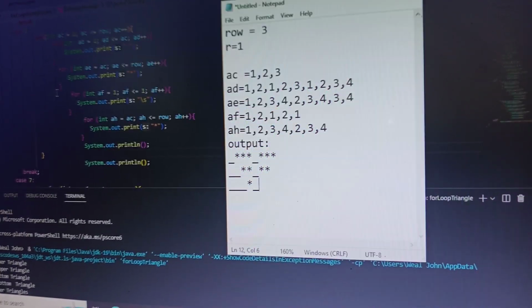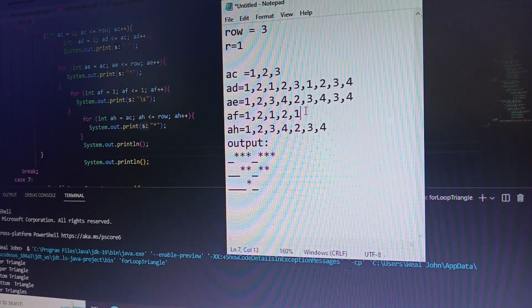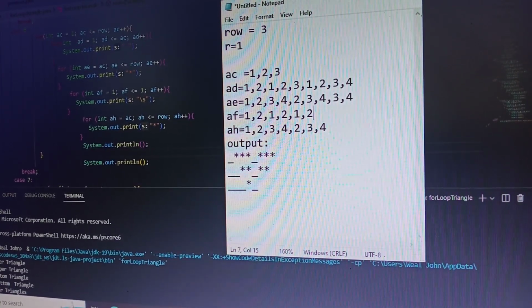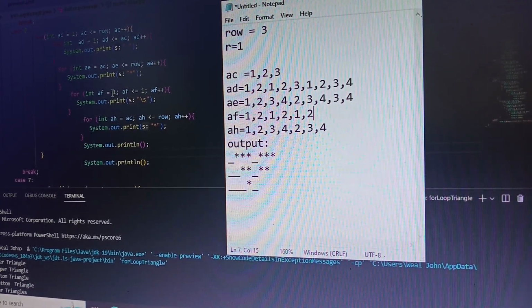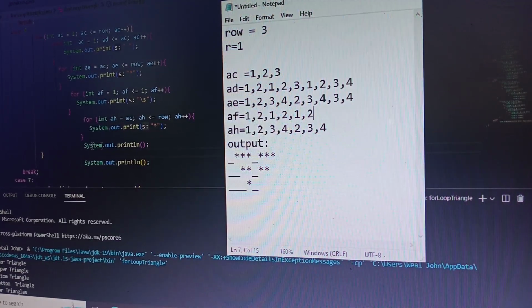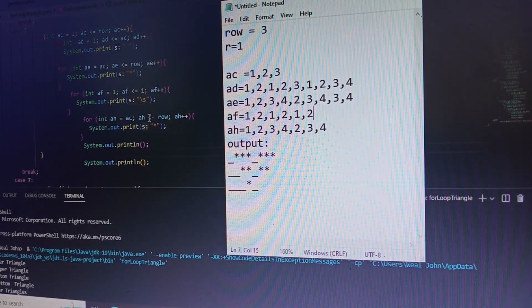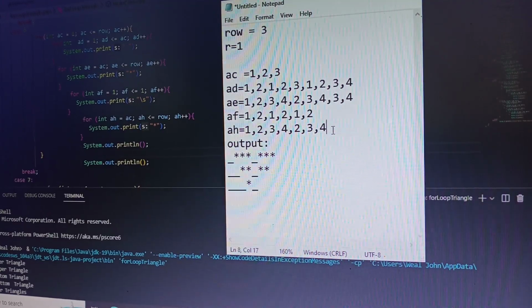Then increment, AF will now become 2. Is 2 less than or equal to 1? False. Proceed to the next line, which is AH equals AC, where AC is equal to 3. Then AH will now become 3.